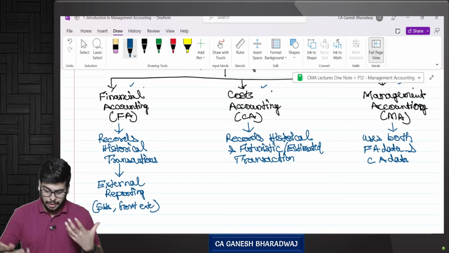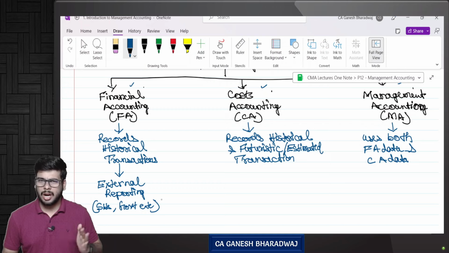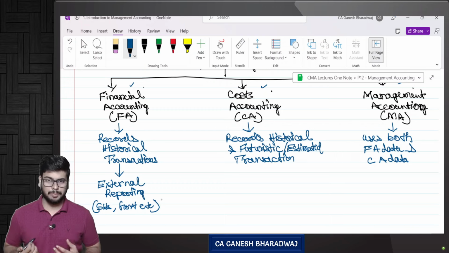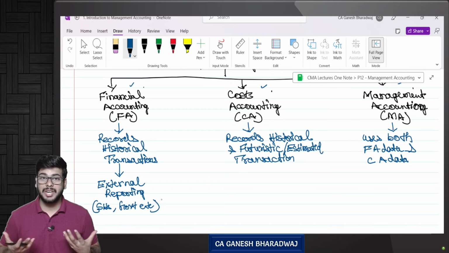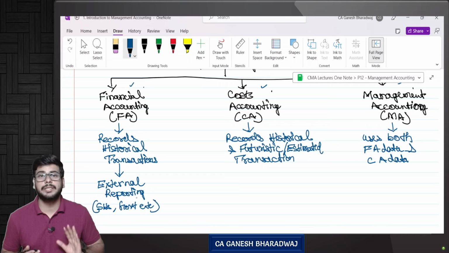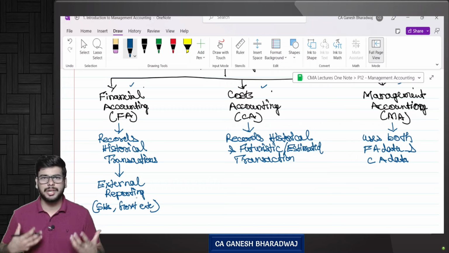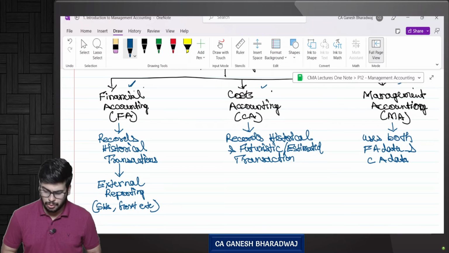So if we are catering to the needs of external people, that is the scope of financial accounting. The scope is to present the financial statements to the external users of an organization. For example, shareholders need to know whether the company is making profit or not, whether it is worthwhile investing in the company, what the balance sheet and financial position of the company is as on a date. For government, obviously, they need to know whether the company is properly doing its business and how much profit it generates, so that out of that they need to pay taxes. So each of the users has their own reasons for using the accounting information. Catering to the needs of external stakeholders of the company is the domain of financial accounting. You already know this. Fine.